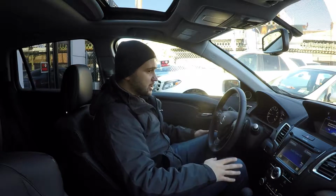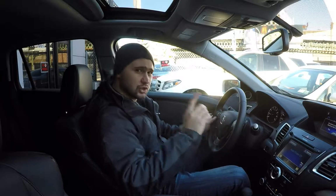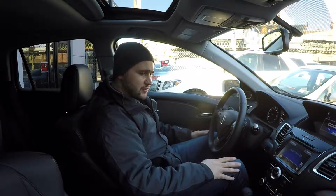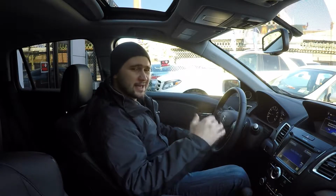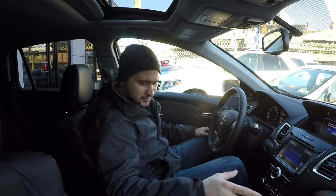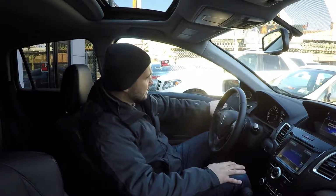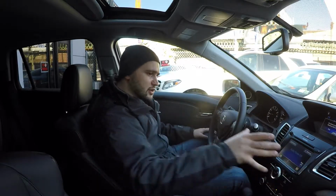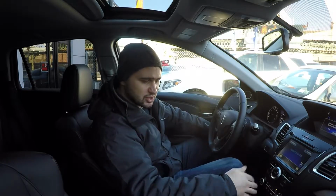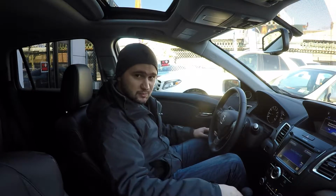Okay guys, as you can see right now, I'm sitting in the driver's seat of this Acura RDX. This is a 2018 model of the car, and it is a very good and comfortable way to sit behind the wheel of a car. I'll tell you that right away. Everything is accessible, everything is comfortable. You have quality materials overall. You have a very good sound system by Acura. This is the Panasonic ELS sound system, and it is really good, really powerful for those who want to put some tunes on.